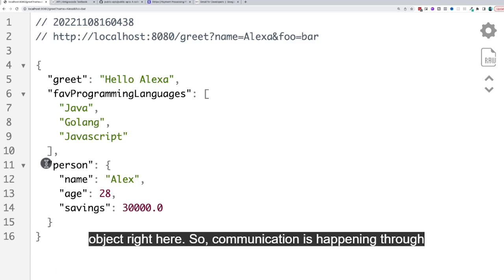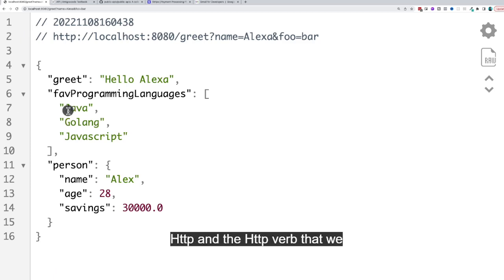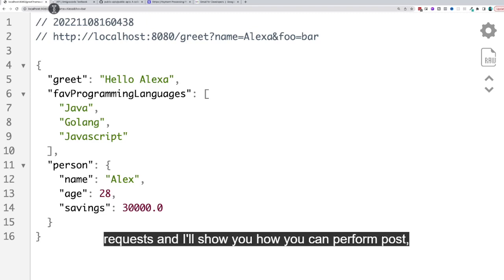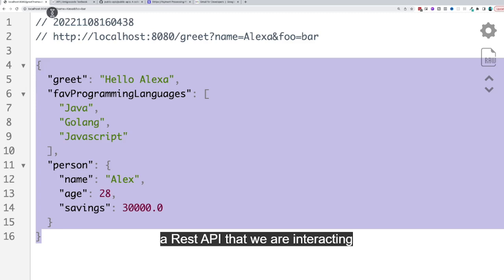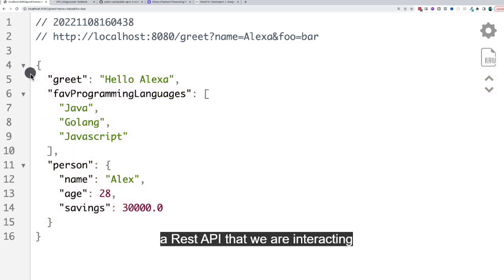So communication is happening through HTTP. And the HTTP verb that we used here is a GET request. So with browsers, you can only perform GET requests, and I'll show you how you can perform POST, PUT, and DELETE later on. But basically, this is a REST API that we are interacting with.